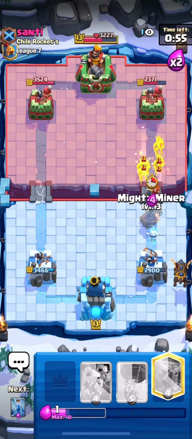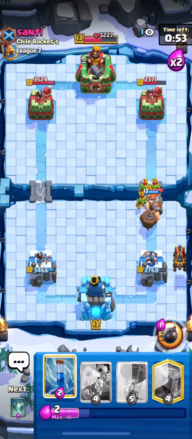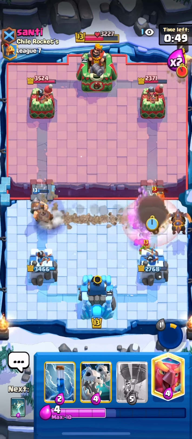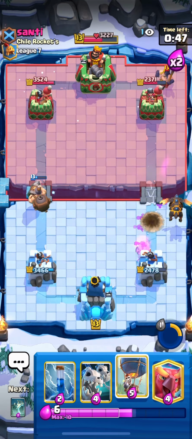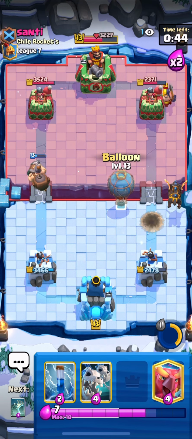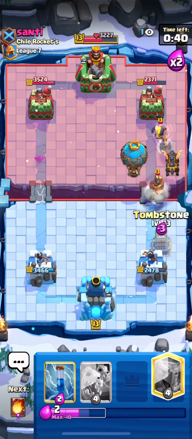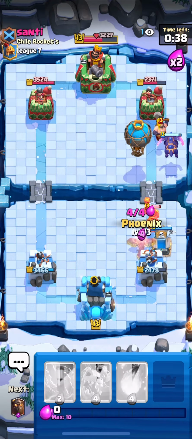Let's go Mighty Miner just quickly, not letting him get any extra value. Now we are going to hit the bomb here when the Valkyrie's low enough for her to get killed by the tower, and we do give up some Goblin hits, so that's annoying, but we are going to go Balloon once again over here. And then we're just going to try and get some Lava Chip. We're going to go Tombstone. We're going to go Phoenix. I don't want him to get any hits.